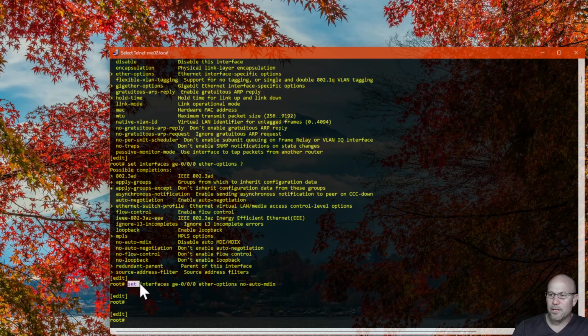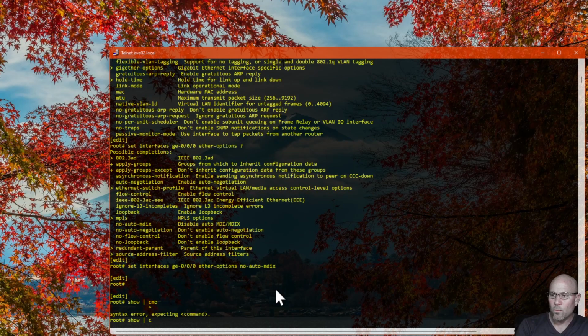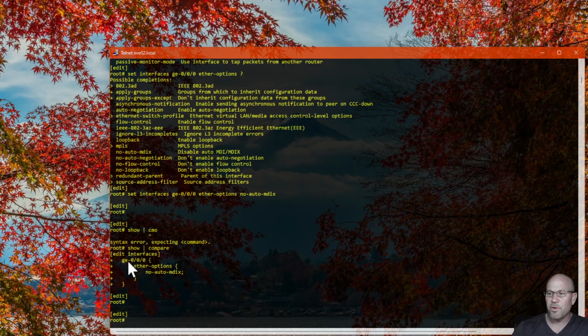And you can be fully qualified in all the different stanzas that you would normally need to go into if you were using the edit function. If you use the word set, you can use a fully qualified line of configuration to specify exactly what you're configuring or setting, okay? Show pipe compare will show us the changes that are pending. The plus signs mean this is going to be committed. This is what's being changed.